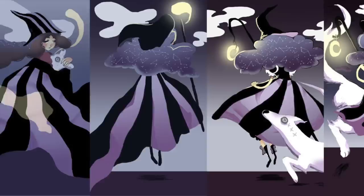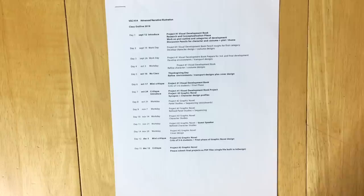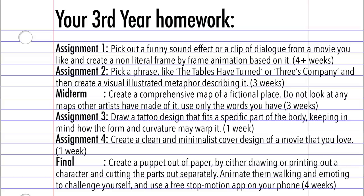Outside of the animation class, I was starting to assert my own style more and demanding to do more digital work. If you don't feel like you're drawing in your style and in your own medium by the time you're in third year, you should probably talk to your teachers and make sure you're on the path to get to where you want to go. This is the year I started working on Unfamiliar for the first time seriously, and I incorporated it into my classes whenever I could.